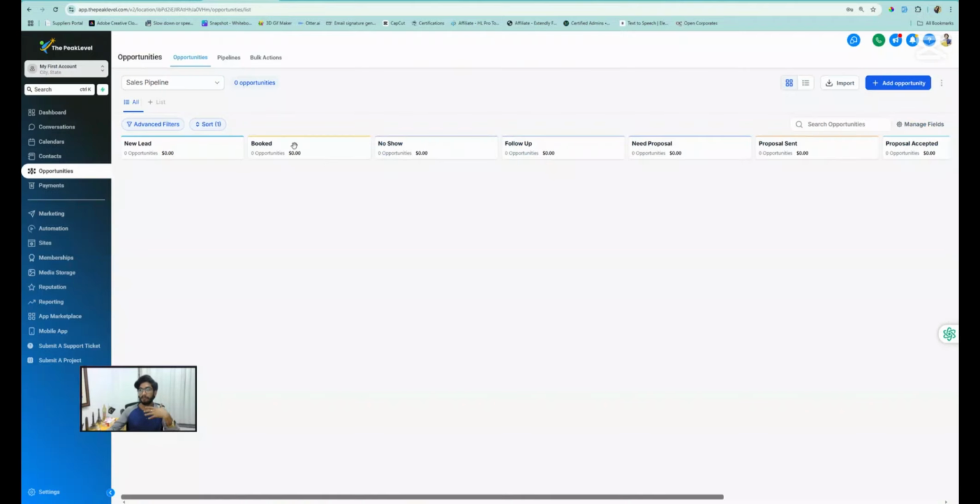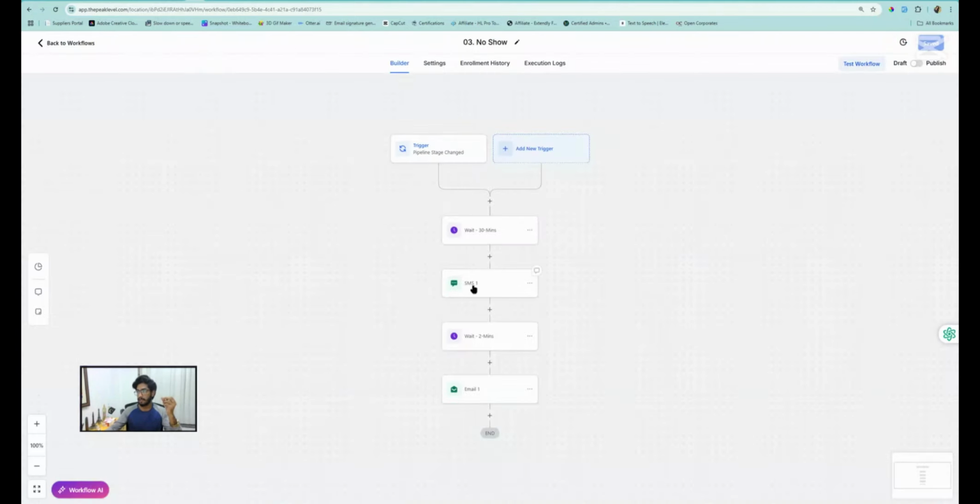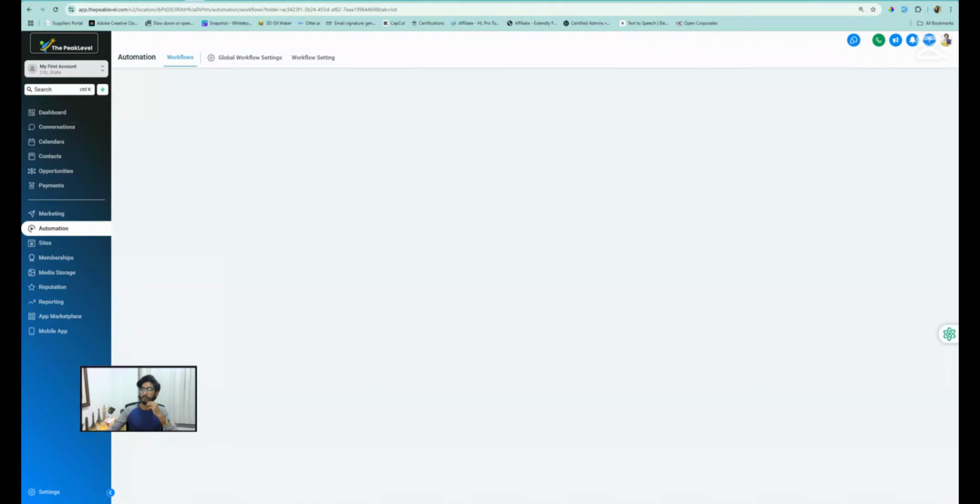But this one, because the system or the customer is not going to do anything if it is a no-show, we will have to see if your client did not show up, and you can manually drag that card under no-show. Then this workflow is going to be triggered, in which we will have our no-show sequence sent out. This way you can customize it based on your own requirement. So this is going to be our no-show.